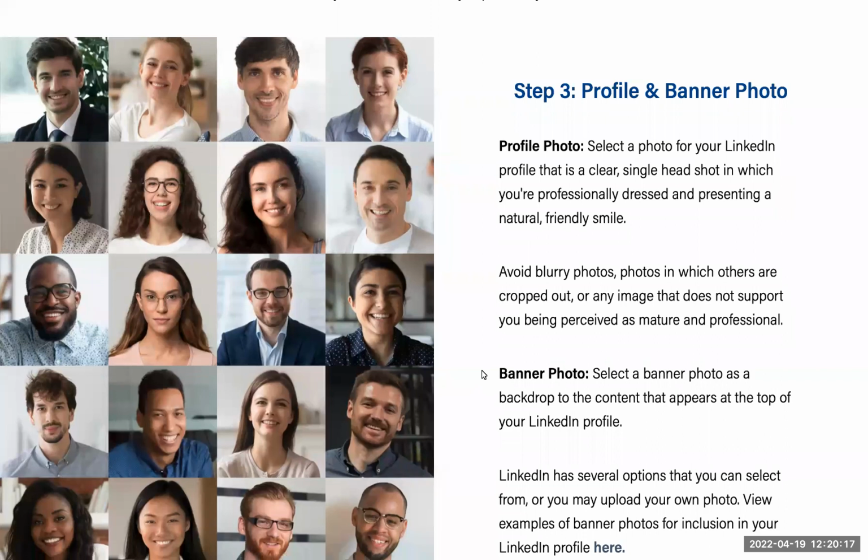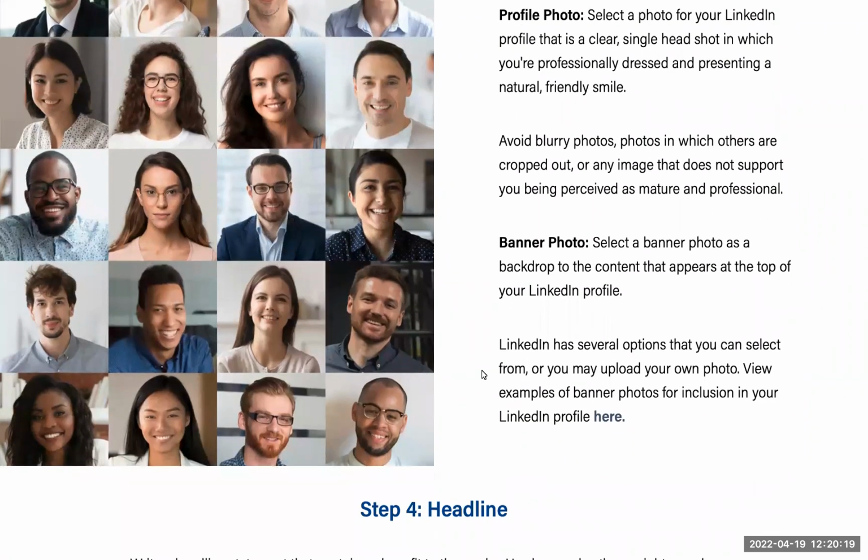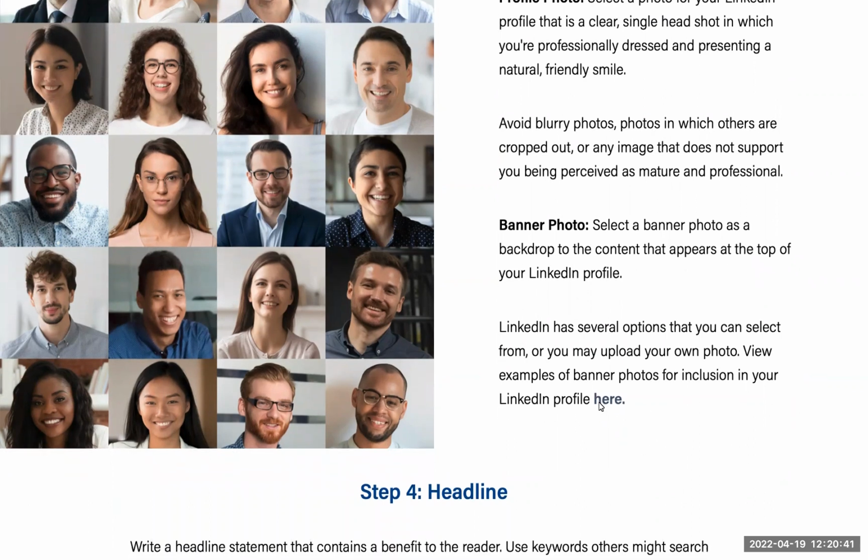Your banner photo could be something generic from the pre-packaged banner images that LinkedIn has prepared, or you can also source one online. And there's a link here, and you can access that via the link that has been included in the chat box. There's 23 LinkedIn profile banners that you can download courtesy of The Muse.